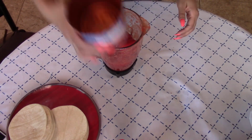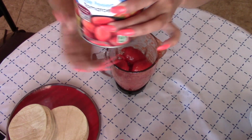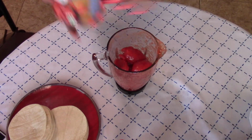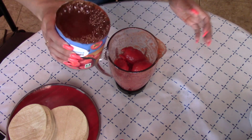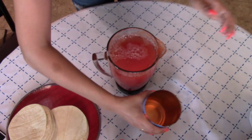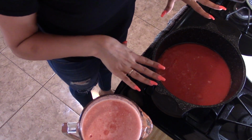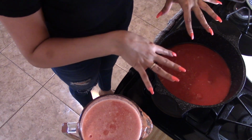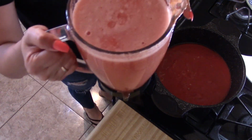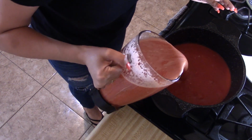Y le vamos a echar agua. We're gonna add water to this one. So we're gonna fill up this can with water. Water, you can use this one, and you're gonna add it onto here. And now we're gonna blend. Okay, so I added the first blender with the 2 cans in here. And on the second one, I added the full can of water. So I filled up that can with the water.